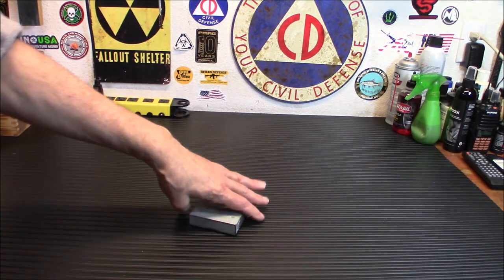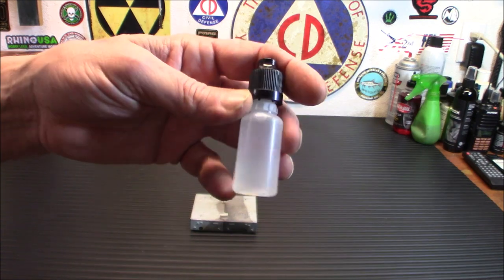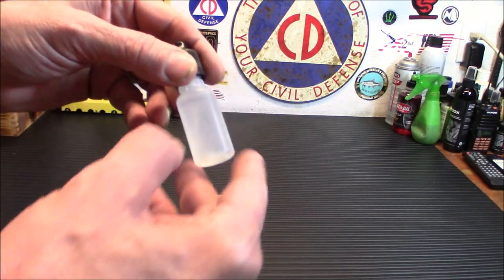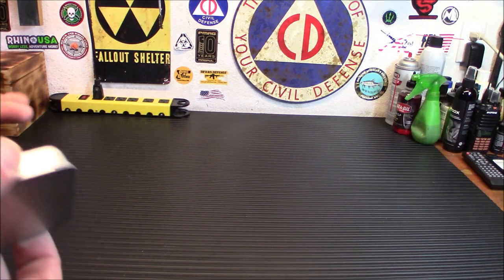I don't have to worry about using any kind of tabs or anything like that. As a matter of fact, I can get an entire two cups of water boiled with just a small little container of fuel. The fuel we're using today is HEET. I do have a little in there already. It's perfect for an everyday carry situation. Of course, it's good for your bug out bags or get home kits — though on a get home kit, you're really just worried about getting home, not cooking.